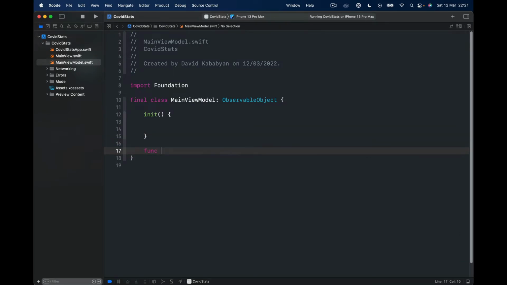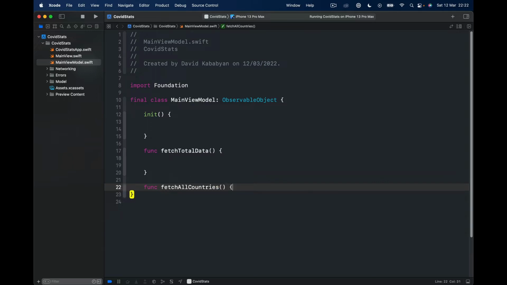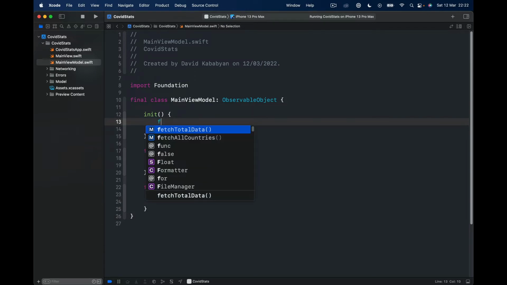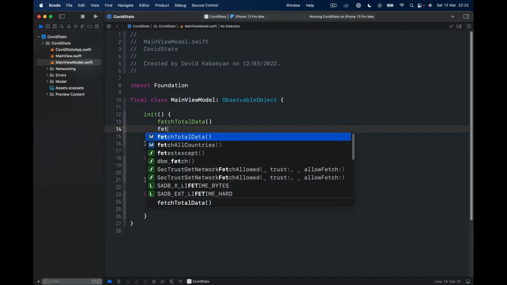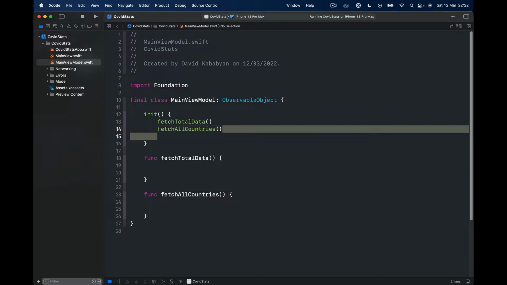Say func fetch total data, right, and func fetch all countries. Okay, these are the two functions. Every time we initialize our model, we want to call them. So I'll say fetch total data and then fetch all countries.